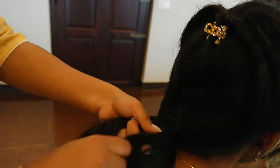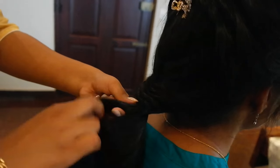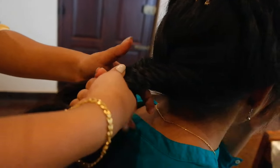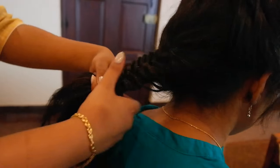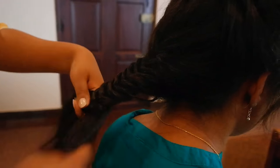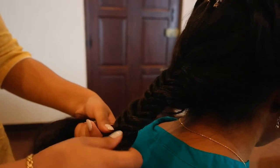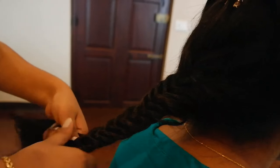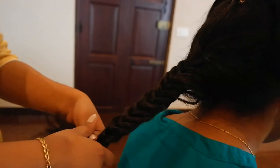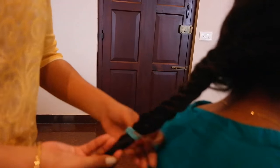Keep taking small pieces from each side into the inside of each section to develop the inverted braided pattern. Keep doing this until you feel that your hair is braided enough. Go on until you reach the end and finish by tying the hair with a clear elastic band. Tie your hair tightly and it gets done.